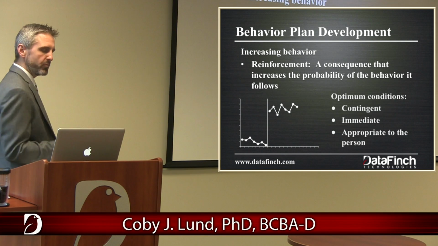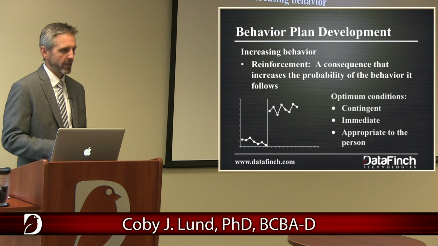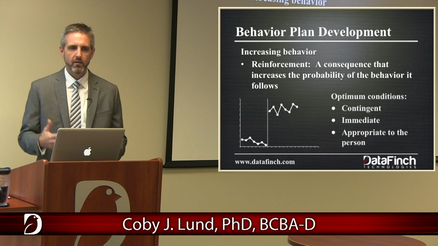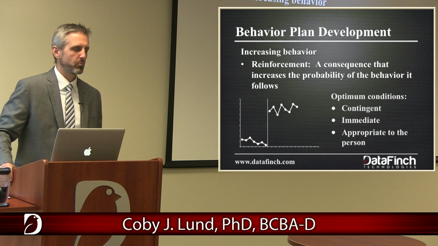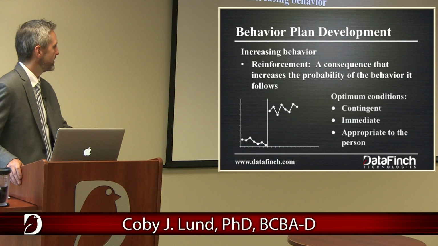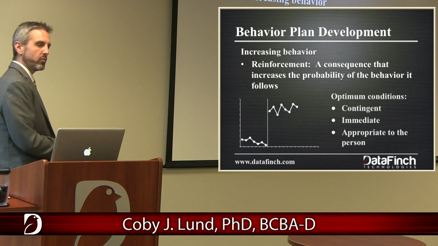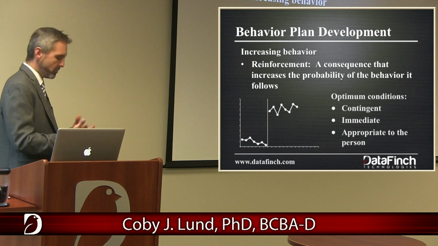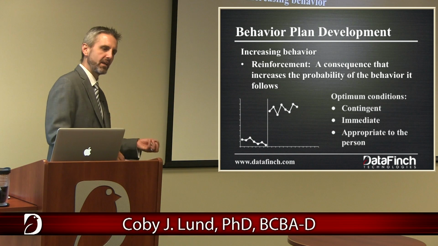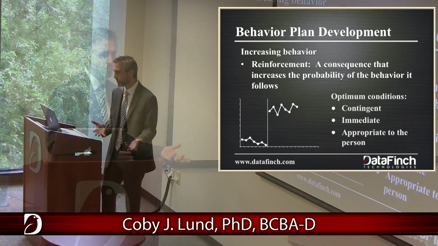As I mentioned before, we want to identify alternative behavior. What do we want the student to do instead? And let's apply those same consequences that we think are maintaining inappropriate behavior to these replacements. Let's make these replacement behaviors functionally equivalent. Let's reinforce what we want the student to do instead more often, more consistently, more predictably, and do it with the same things, attention or escape avoidance, right?